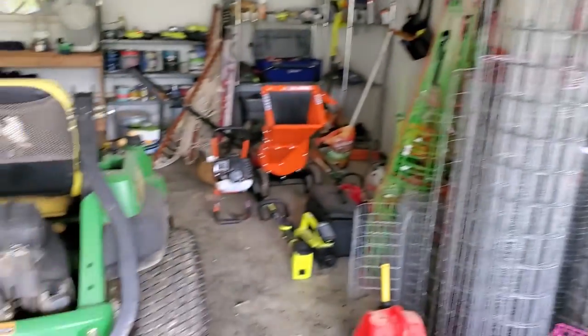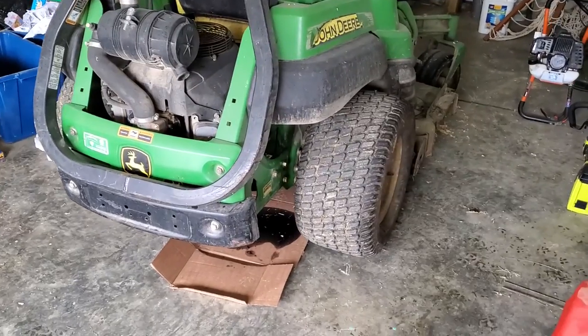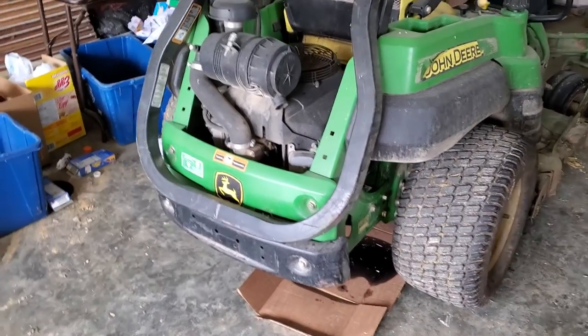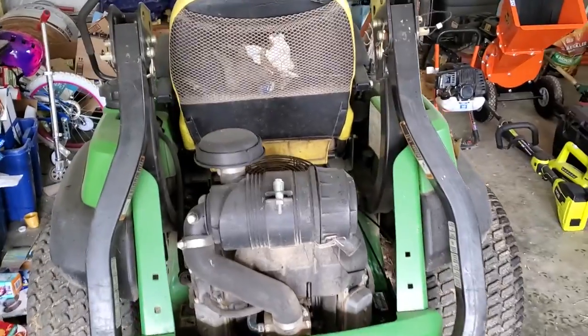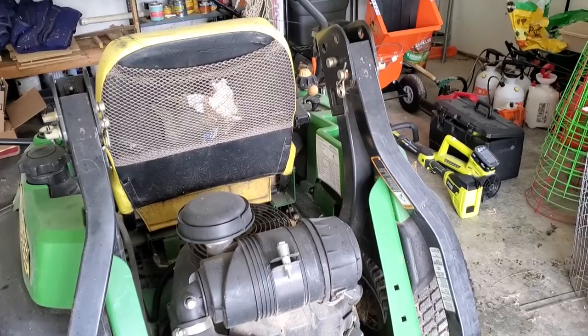But other than that, things we're working on - since it's a rainy day - I'm working on this. I got, as you can see, an oil leak down there, pretty substantial. I think I can fix that up. I'm going to get this cleaned up and ready to go again. This was the mower we actually bought with the property - that's been a little bit abused lately. And we are going to work on the fence a little bit among other things, so that's our kind of today goal.